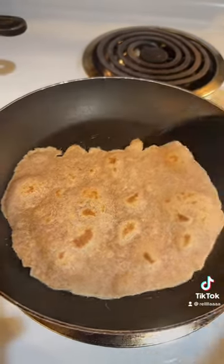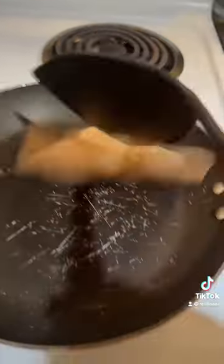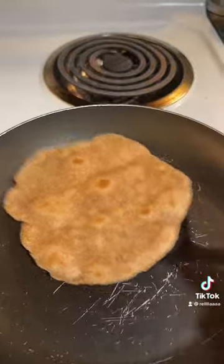Keep in mind that you can only have whole wheat. You can't have nothing else. So yeah, try it. It's pretty cool. Not the most popping, but it's cool.